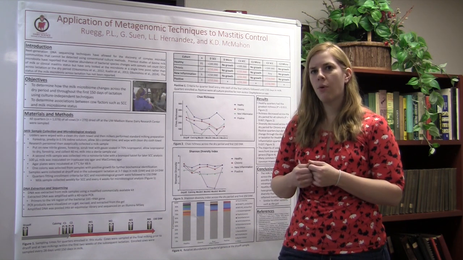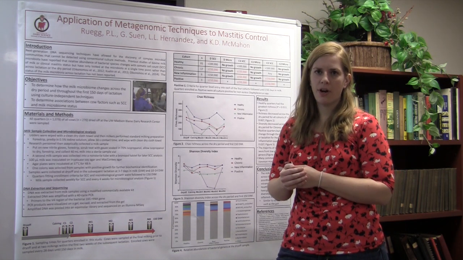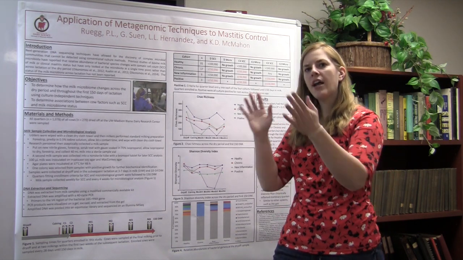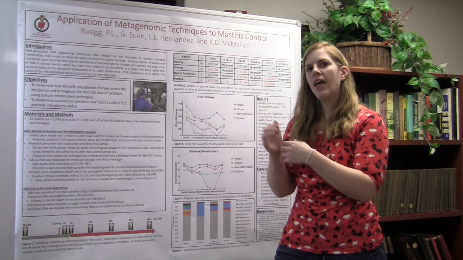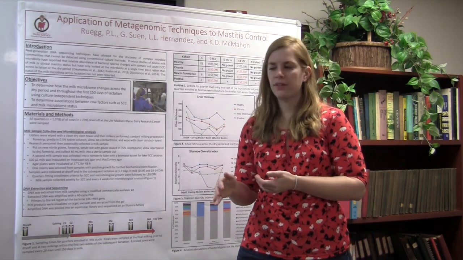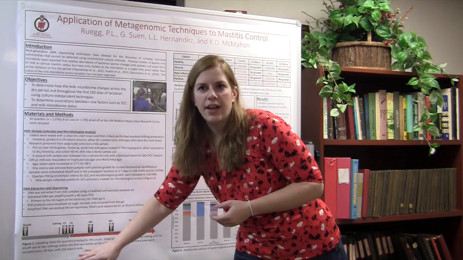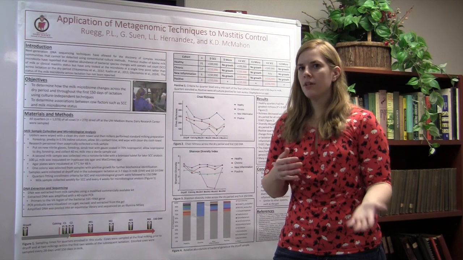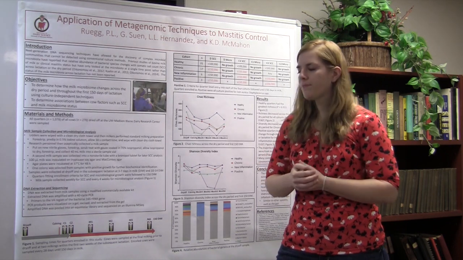And then we found some quarters that had new inflammation across the dry period. So they had a low cell count before dry-off and a high cell count at calving. And then we found some chronically inflamed quarters. These had an elevated somatic cell count at dry-off and then again at calving. So these would be quarters where our dry cow therapy wasn't necessarily effective.